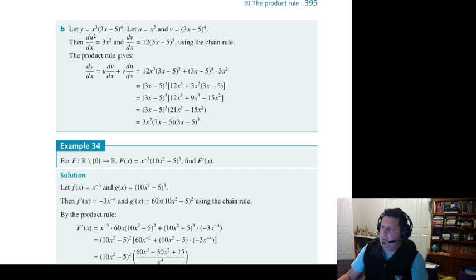Cool. Same difference. You've got a function here, which is x cubed. You've got another function, so it's multiplied by another function which is 3x take away 5 to the power of 4. Yep. That's a function there. Yep. So writing them out, u is x cubed and v is 3x take away 5 to the power of 4. So you will then need to get the derivative of each of these. So derivative of u dx is 3x squared, and the derivative of v.